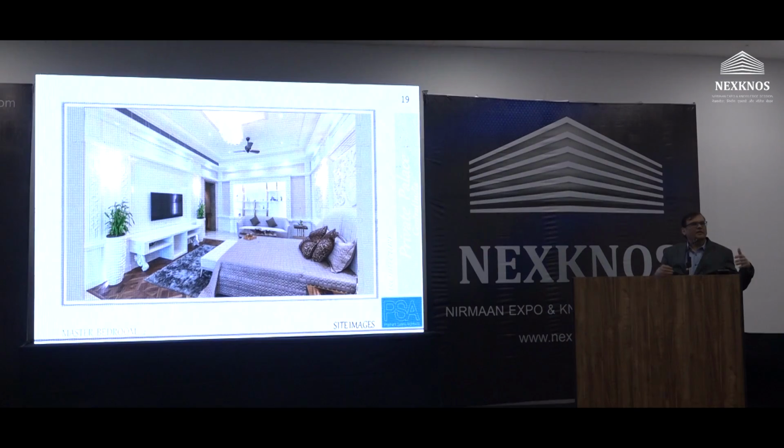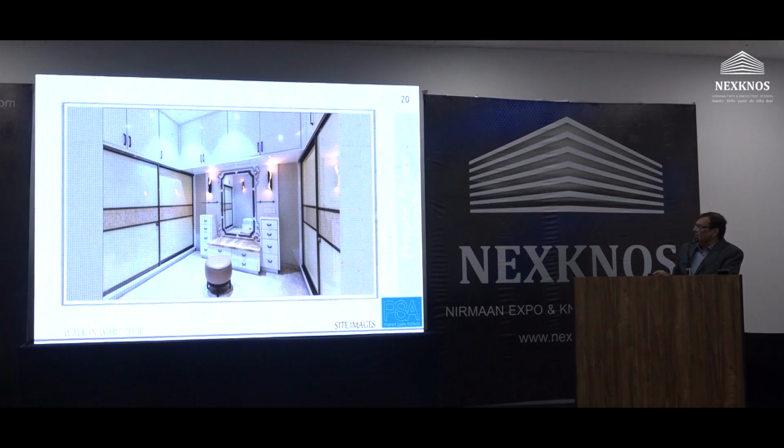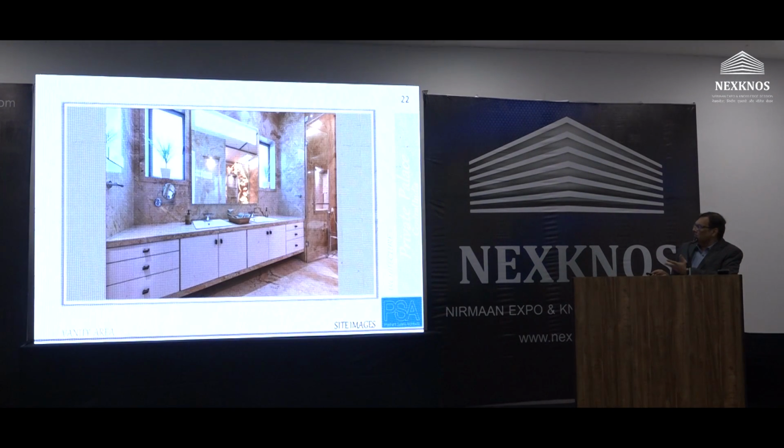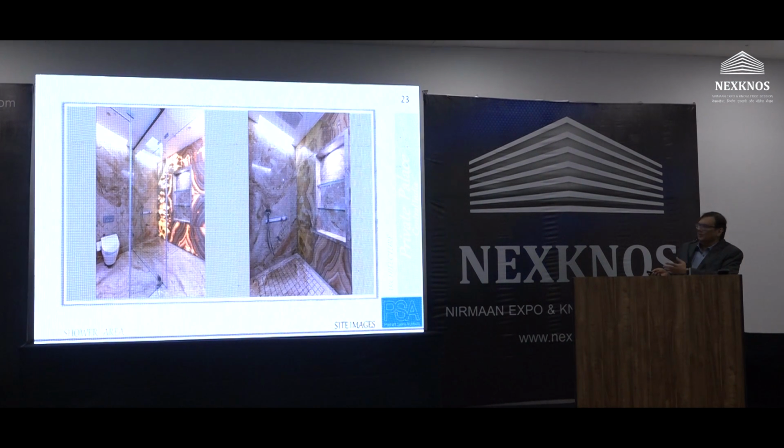Now each bedroom, like a palace, has 8 parts. When you enter a bedroom, there is a vestibule, then a large living room, then a balcony, then a small vestibule, and you enter into the toilet. The toilet also has a vanity area, what we call a walk-in wardrobe. This is the vanity area of the toilet. And then you have a separate shower area and WC. So there are 8 parts to each bedroom.